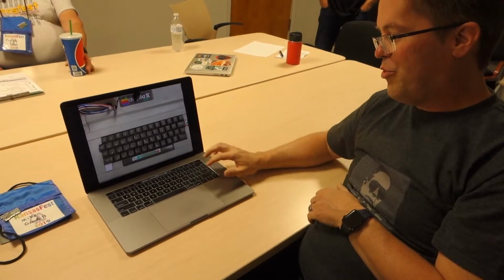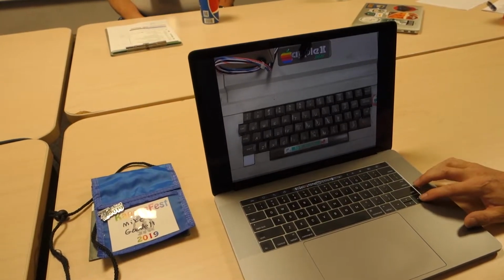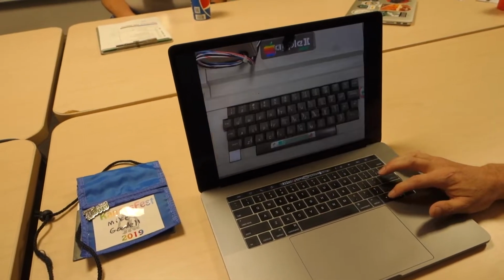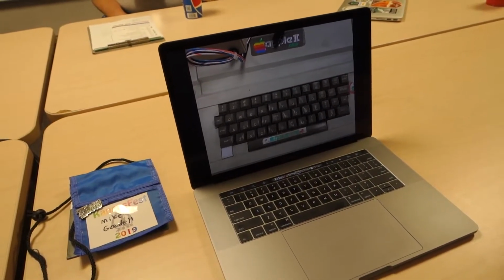So my inspiration, in the spirit of KansasFest, is I woke up at about 5 in the morning the day of the giveaway thinking, I should do something. So my idea was to come up with a keyboard tester for all the various keyboards and different layouts we encounter in the giveaway or computers might encounter. I ran around in the morning taking pictures of the various keyboards. The biggest difference is really just the 2 Plus and the 2E, because the 2 Plus, I forgot, had that old teletype layout for the keyboard.